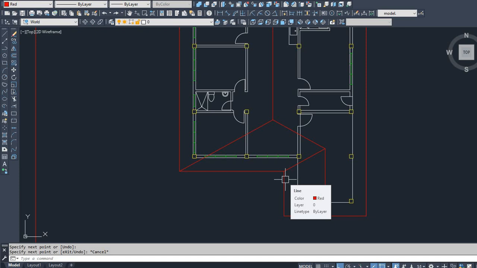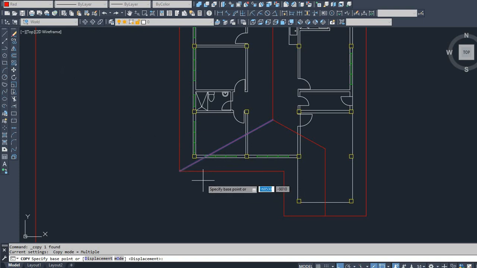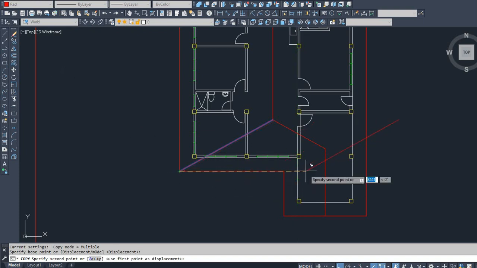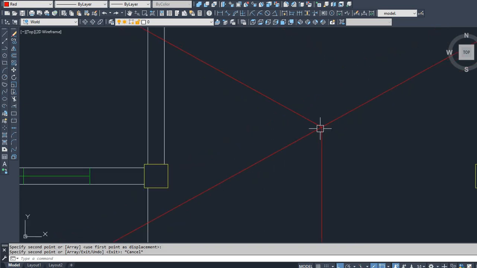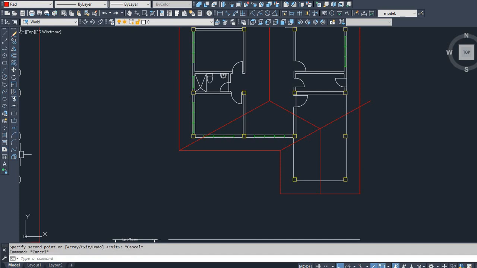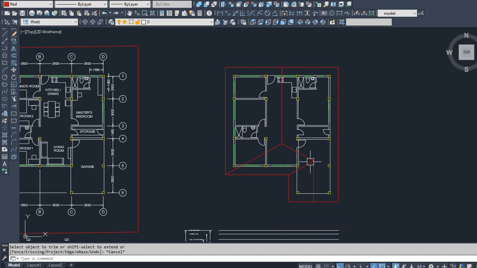And, as a check, kung maganda yung slope, para maging tama yung slope, this line should be parallel to this line of your garage. Okay? So, if you will check, dapat mag-intersect sila dito. Okay? So, everything is correct.